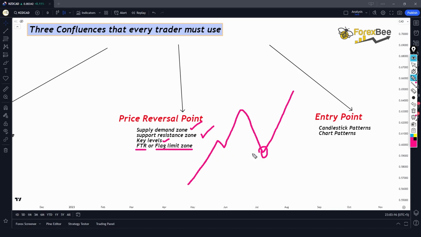Now this can be based on any type of these analyses. For example, it could be a supply or demand zone. If the market was moving in a bullish impulsive wave, and when the market is retracing back we can detect a supply zone or a demand zone in this area, then that would be perfect. With this demand zone we have an expectation that the market will return to this demand zone, and after picking up those pending buy orders, the market will again move in the impulsive direction. So it is very important that you consider the price reversal point, the level to which the market is going to reverse.